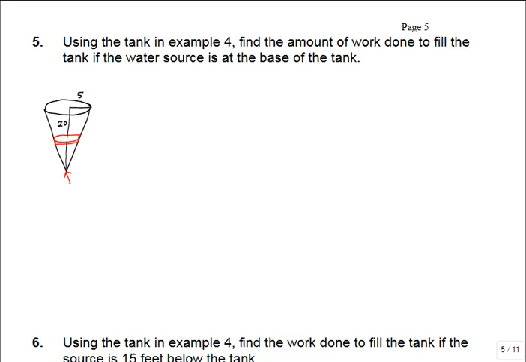Okay, so just as before, what you always want to do first for these fluid work problems is take a cross-sectional slice. Its thickness is going to be this delta y, and we want to figure out what the weight of that slice is going to be. And that's going to be its density times its volume. We're still talking water here, so density is 62.4 pounds per cubic foot, and this volume function, again, since we're dealing with a disk, is going to be pi r squared, which is the area of that circle, times its thickness, delta y.